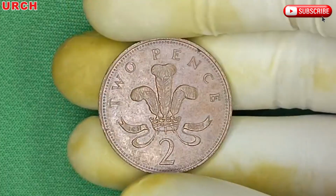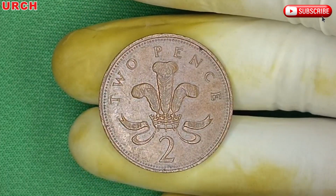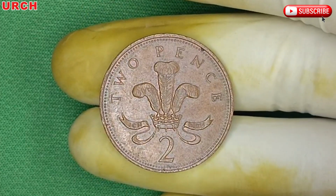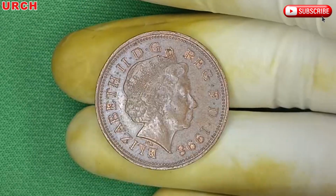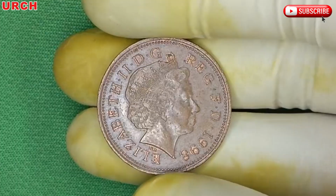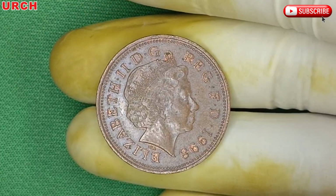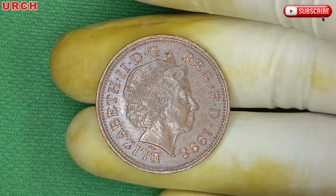Now, let's pause for a moment and reflect on the artistry behind this coin. The obverse side, with the Queen's dignified portrait, represents not just a monarch but also a figure who had been the nation's constant through decades of change. Elizabeth II's reign was already the longest for a British monarch by the time many collectors started paying attention to these coins. The 1998 portrait projects confidence, stability, and endurance.